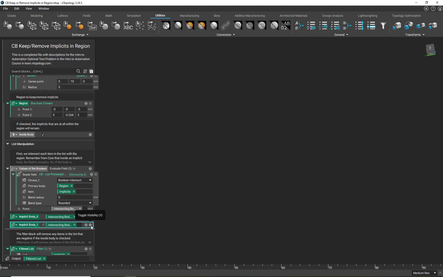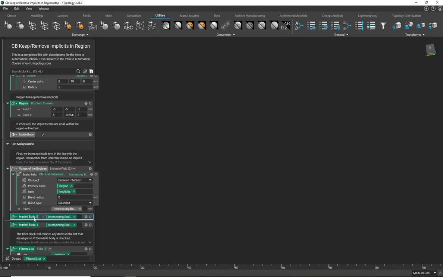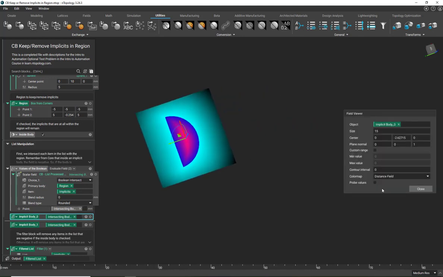So the way that this custom block works is, even if there is nothing visible, I still have that bounding box property. And that's just going to be at that origin in this example. But if we look at this implicit body, the one that does have a region here, and we type F, we turn off that visibility, we are always going to have negative values when we are within that geometry.